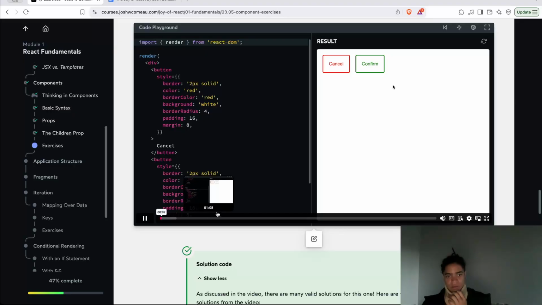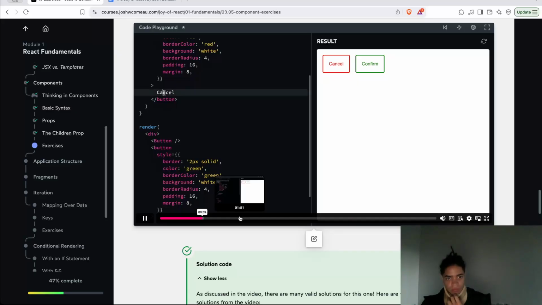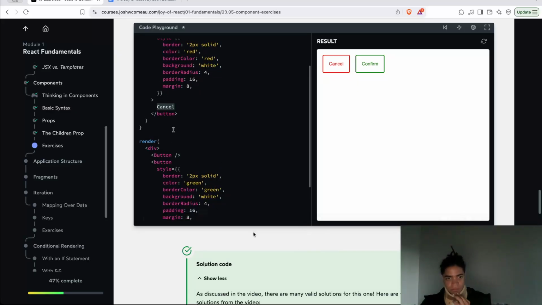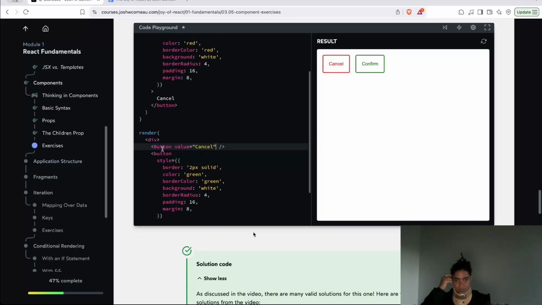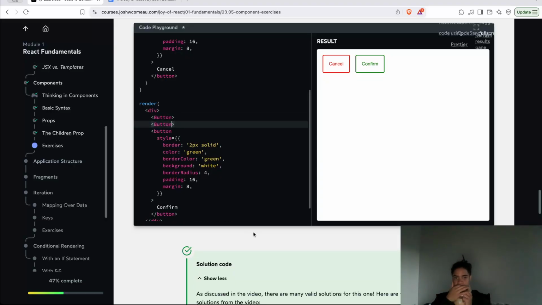Create a button component, and that component should be used to create. Start with the content. How should I make this dynamic? Well, we could add something like value equals cancel, but wouldn't it be nice if our button component was used the same way as the button element, where rather than having an attribute like this, we specify it between the open and close tag, where I can just write cancel inside?